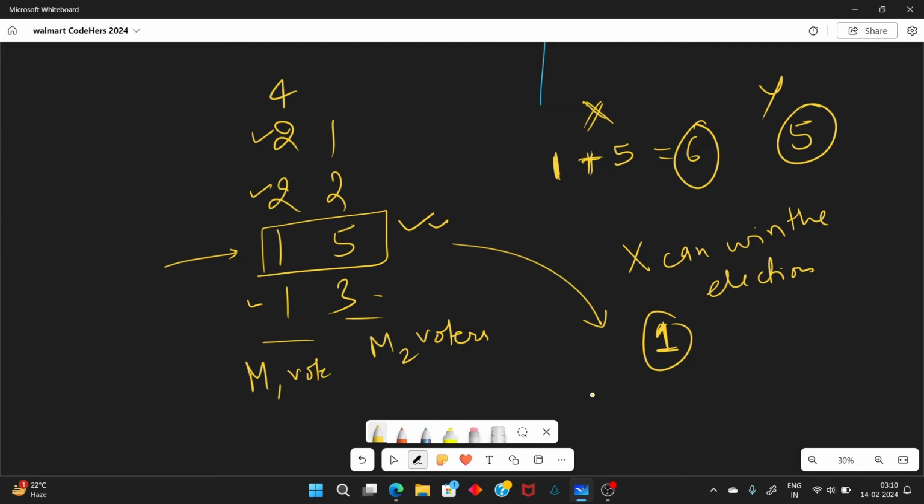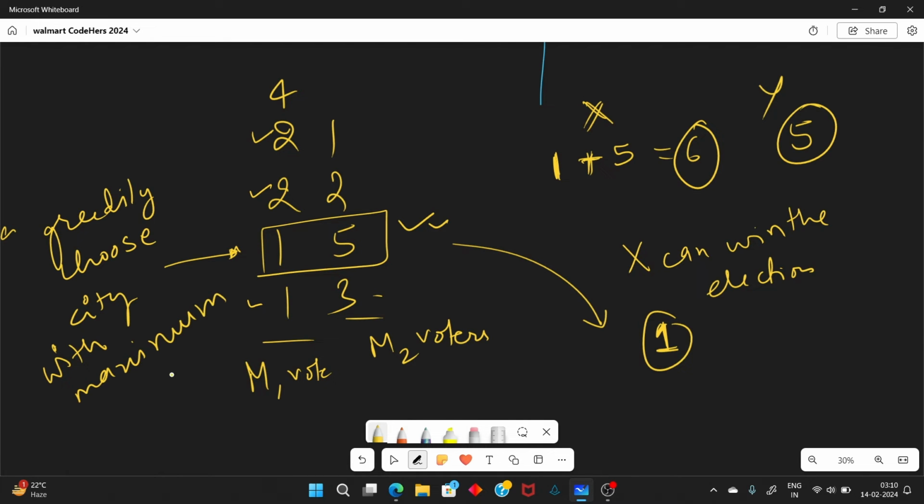But here what I chose, I greedily chose the city which is having the maximum voters. You can say how many voters are there in city 1, which is 3.